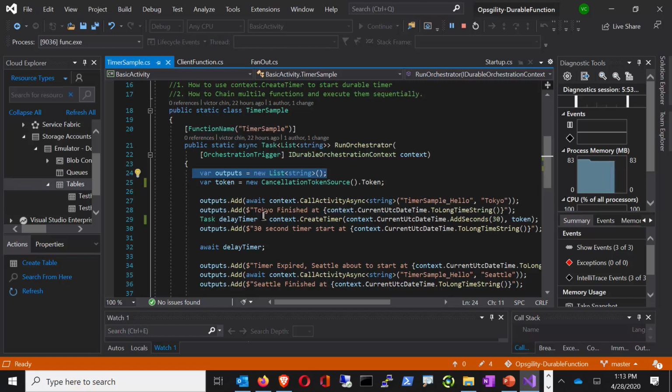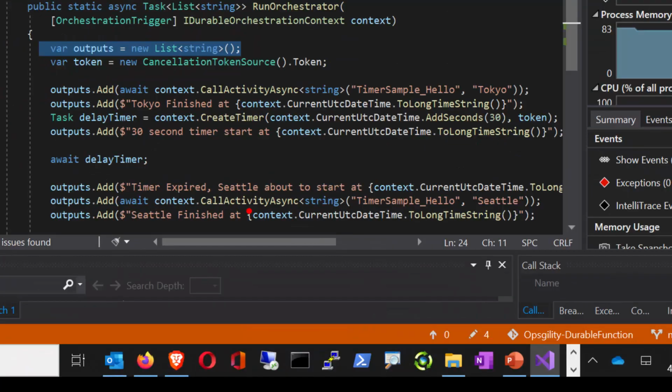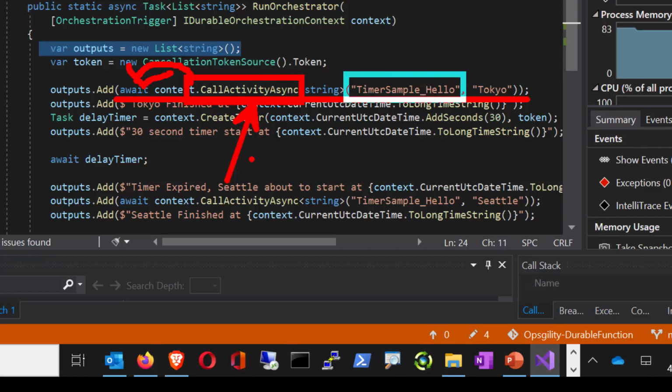Now we add a line. Notice await context dot call activity async. This call activity is awaited upon, with the name of the function and the parameter. The return type is going to be a string.